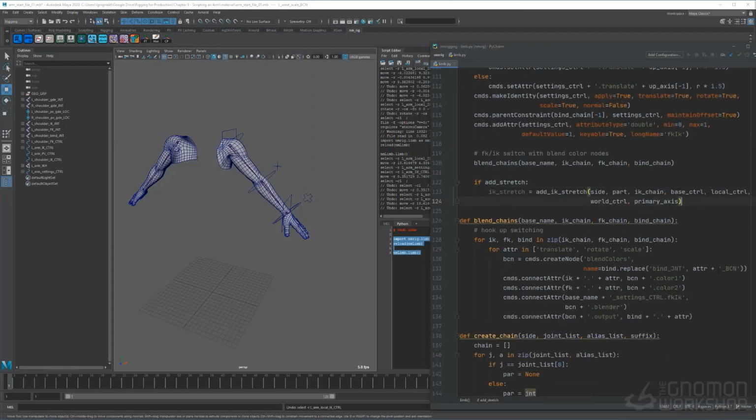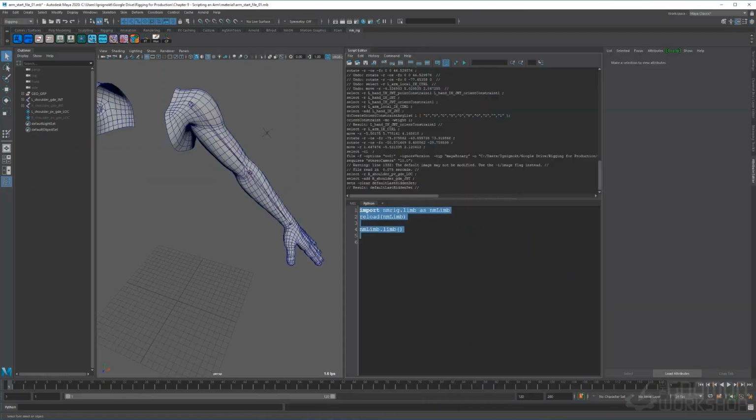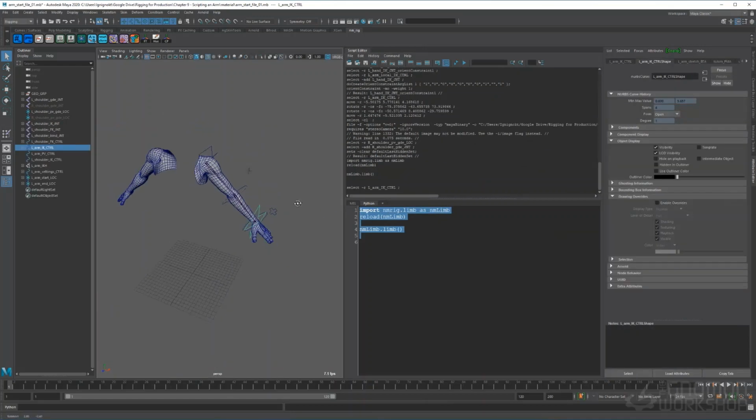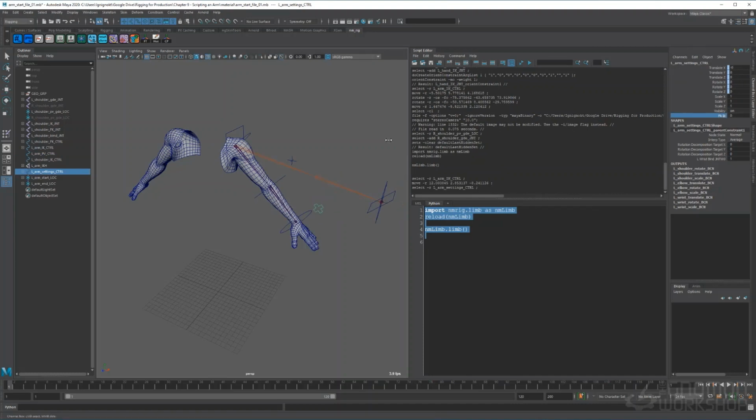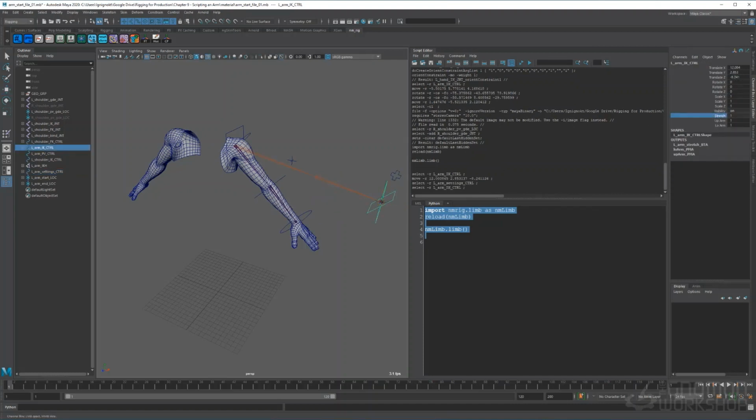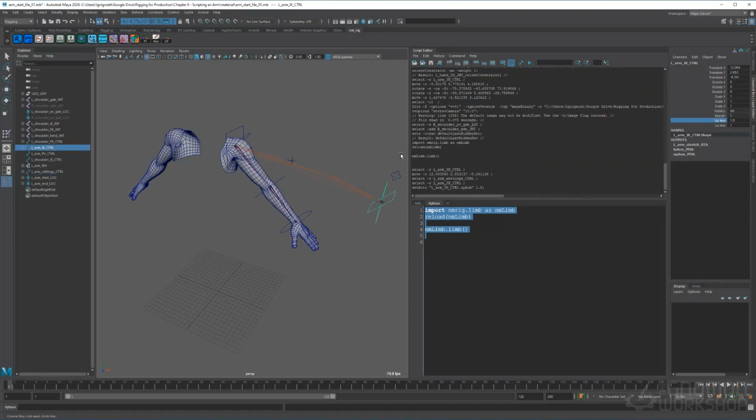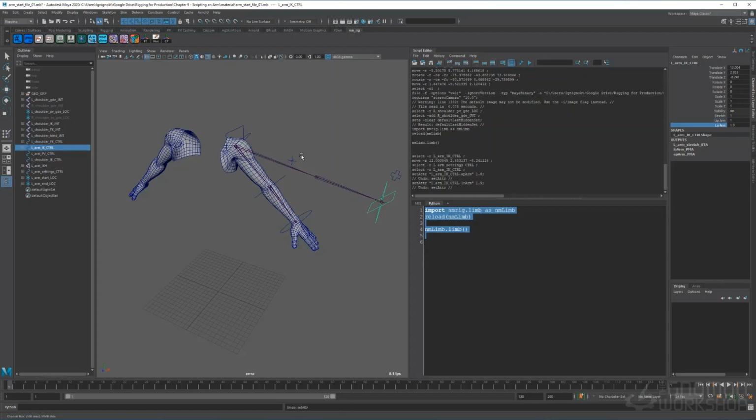to true. Before we move on to the FK stretch, I'm just going to do a quick test in Maya to make sure this is working with no errors. So if I run this and play around with my IK handle and the settings, you should expect to see everything behaving properly. Unfortunately, it is.